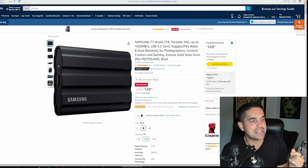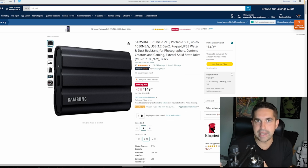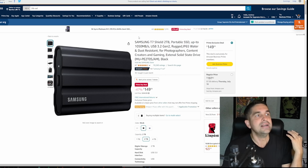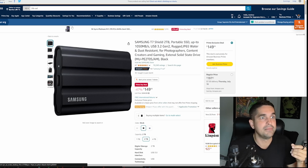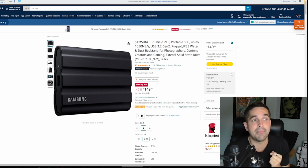And the problem is, at least with old school hard drives, you could kind of tell when they were ending their life cycle. With an SSD, if it's going to die, it's just going to die out of nowhere. It's not going to give you any warning. So it is really, really important to have a backup of this. On my computer, that's where I keep all of my backups, so I'm never worried about losing my music. It's devastating when you lose your music.